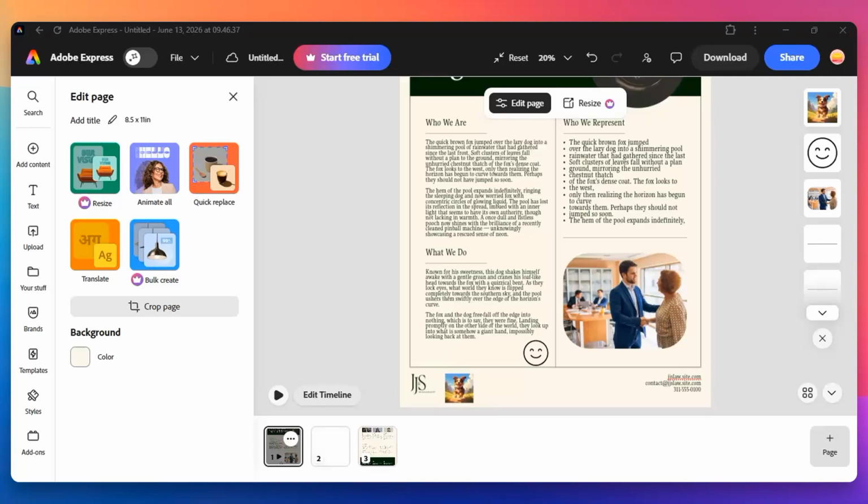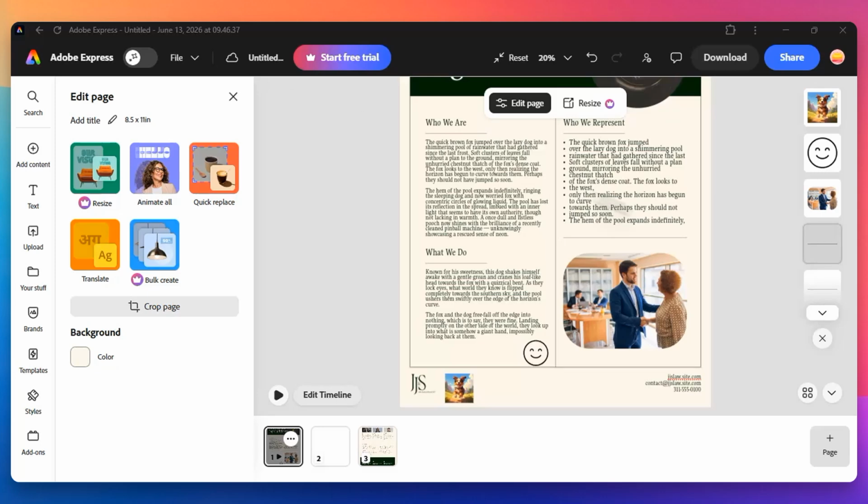In this video, I will show you exactly how to hide any layer in Adobe Express using the built-in visibility settings. This technique is incredibly helpful when you are working on a complex design with overlapping elements and need to clear some visual clutter without actually deleting your hard work.